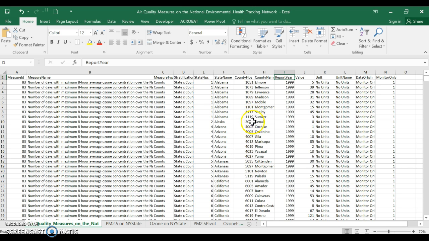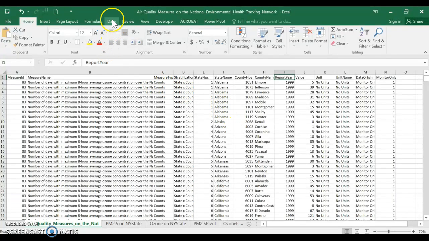One of the challenges that I found in the process of analyzing this is how to filter and organize the data so that I can get what I want. Finally, I decided I would only analyze the 12 counties of New York State for a 10-year time period from 2001 to 2011.